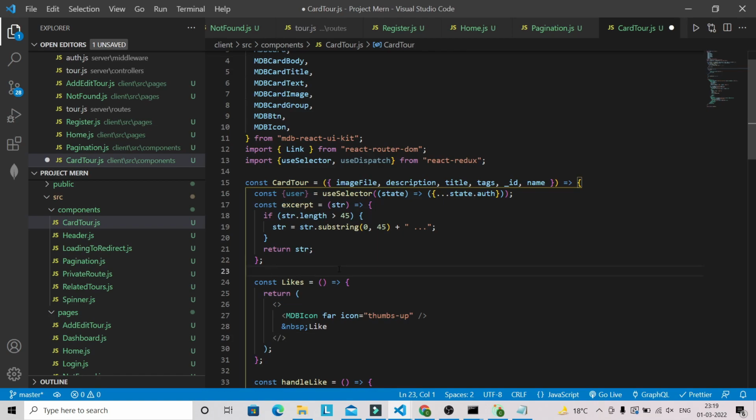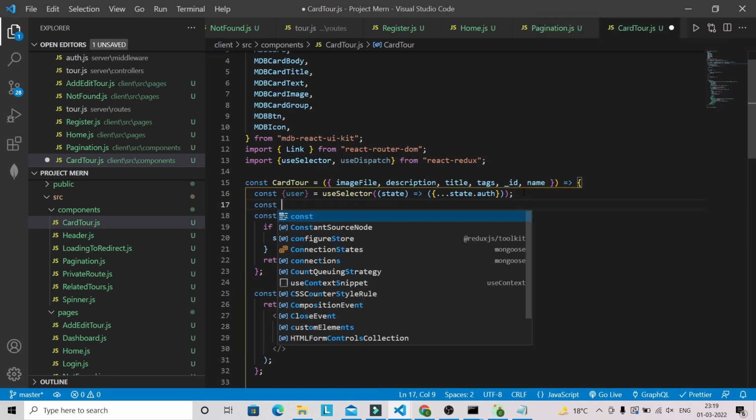Now in our application we have two ways of login. Either the user can log in with normal email and password, or the user can log in with Google. So here we have to first identify the user ID. Either the user will be logged in with the normal email and password or with Google sign in. So we need the user ID.